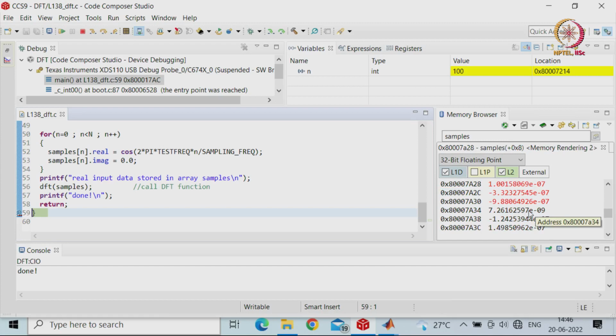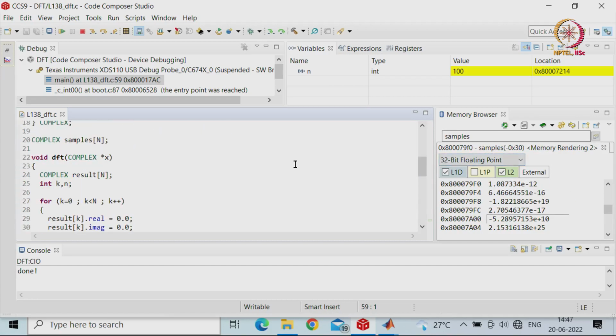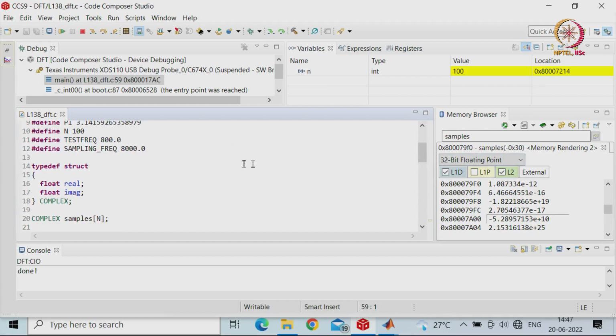So, these are the slightly modified values you will be seeing. That is one way of doing it in 32-bit floating point, since samples is declared as complex and we have a float basically. So, I can give it as 32-bit floating point.